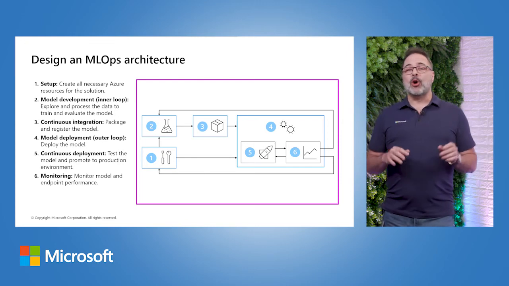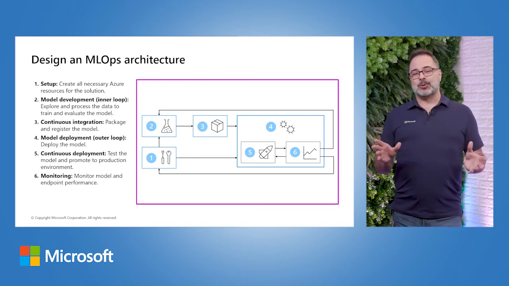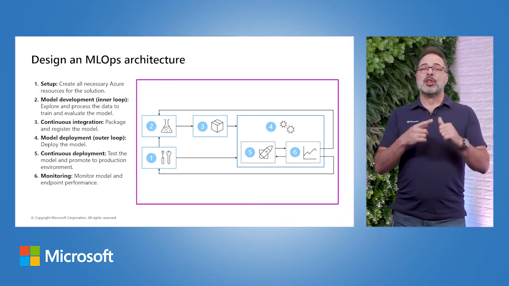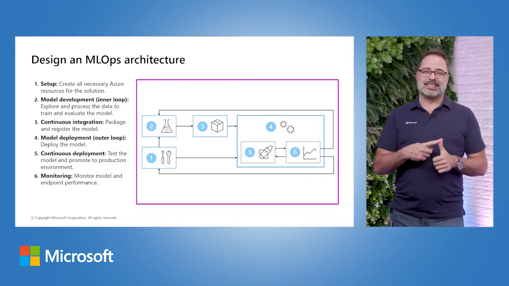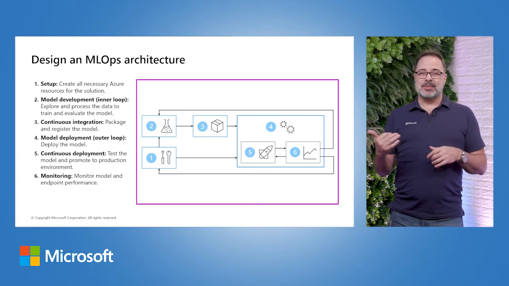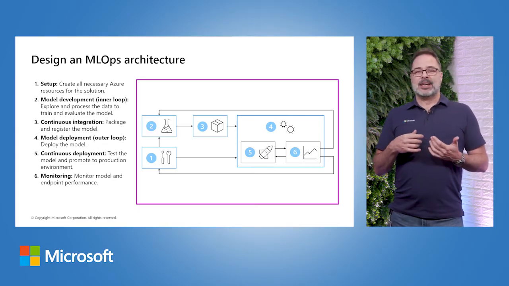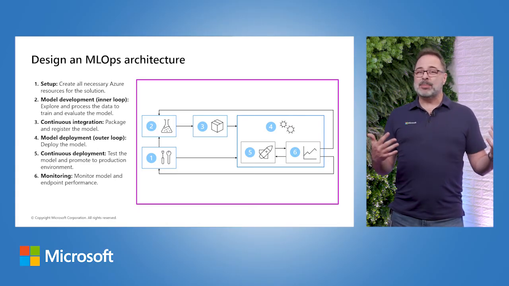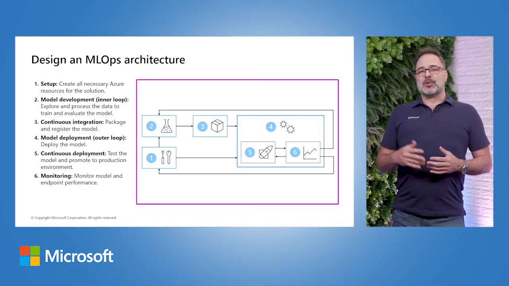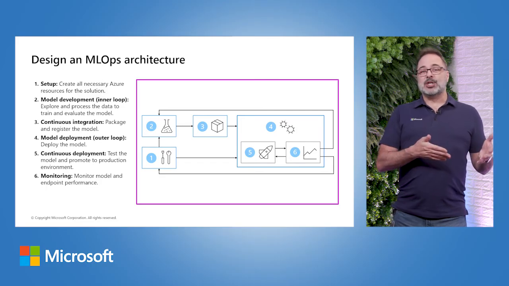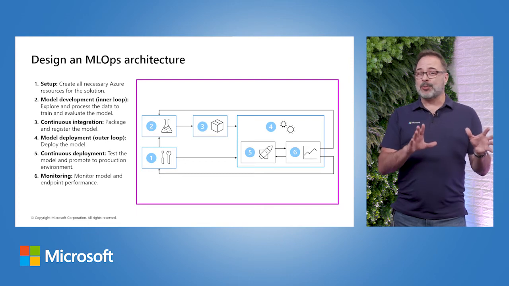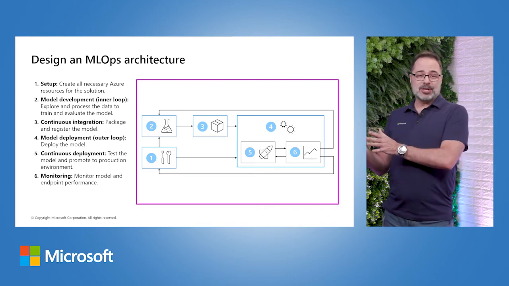First, we need to create all the necessary resources for the solution. If you're sticking to the previous example, that means that we'll need to create 3 machine learning workspaces, but we'll probably also need 1 or more storage accounts. We might need multiple subscriptions, and we'll need to make sure only the right people get access to those necessary resources. For example, for the storage, we'll need the data engineers to have access as well as the data scientists. But neither of those roles probably have access to the production environment directly.